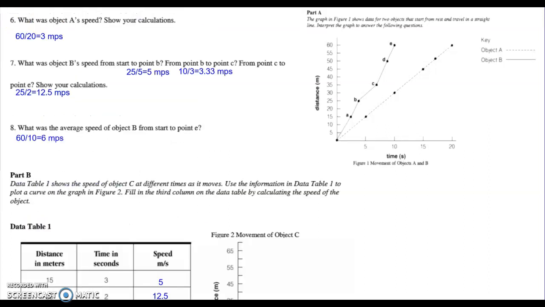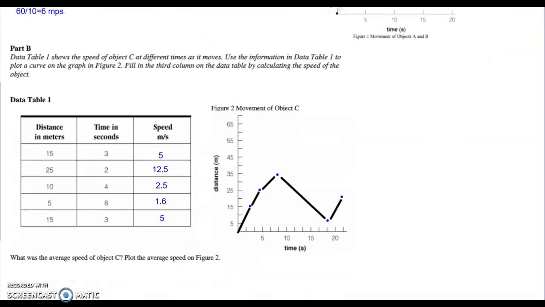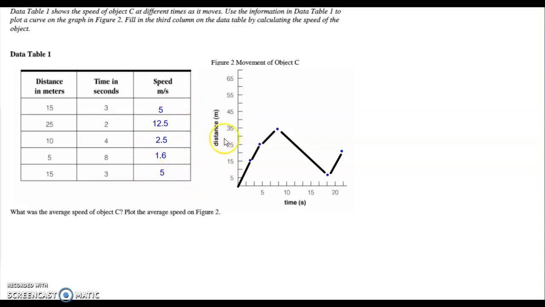Then we have on the next page that number 6 was about 3 miles per hour. Number 7, you can see the 3 different miles per hour here. Number 8 is 6 miles per hour. I just did distance divided by time. Same thing on this one, and I just kind of made the chart. I just started with this as being the first point, and these were increasing, so I just added these up and continued across. It didn't really make it clear on this, so I just did it this way.